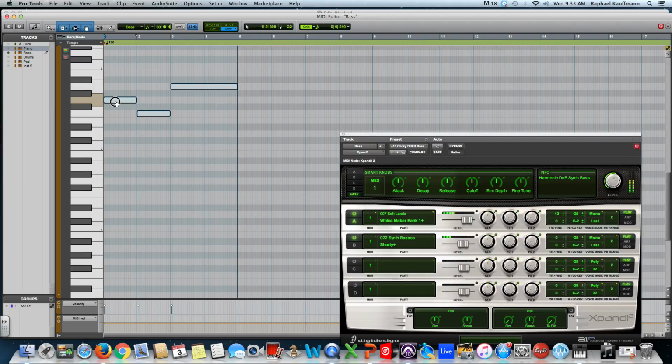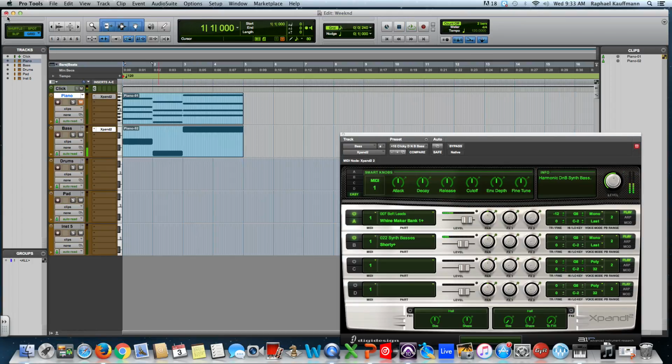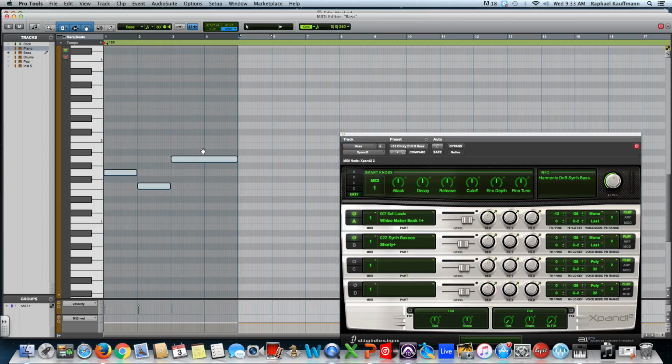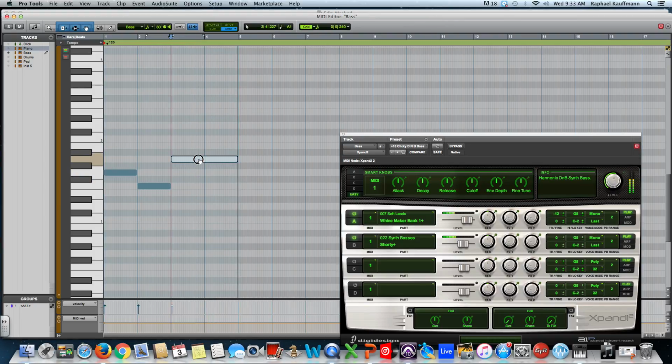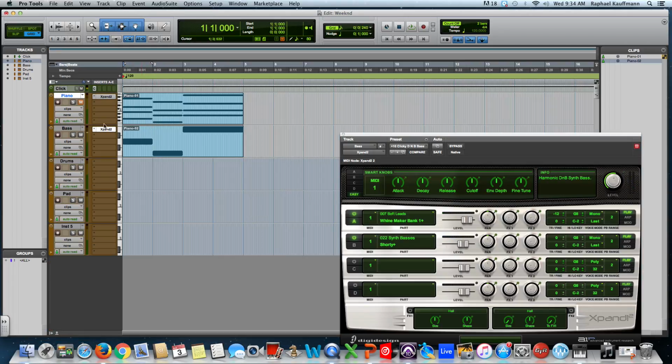However, I'd like it to be an octave lower. That does not sound right. How'd that get? Well, it is right. Let's listen to it together. Okay.